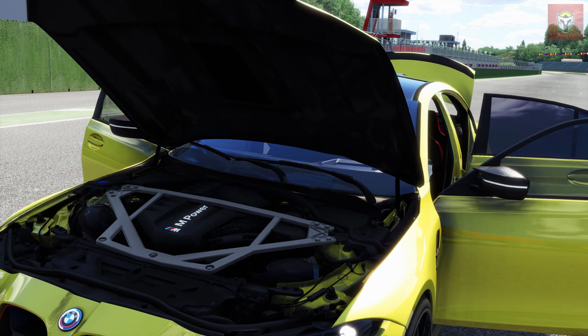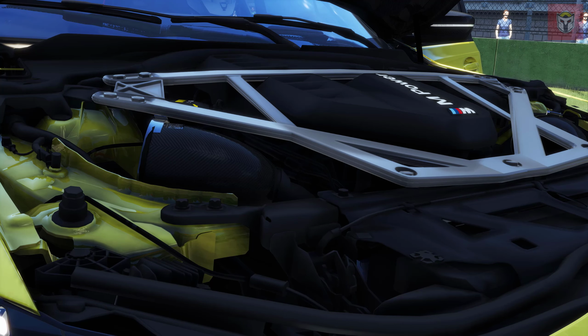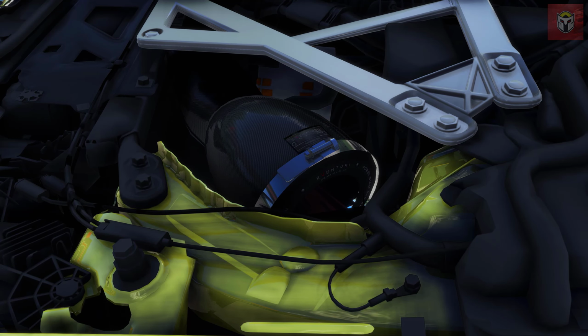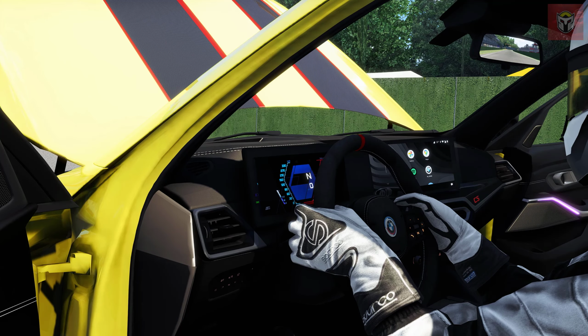Physics are by VR driving, and it comes with a ton of extras as well as all this gorgeous detail on the engine and interior. So this has Android Auto, bucket seats, custom intakes, those Venturi ones, absolutely brilliant. Matt Armstrong has put those on his recent M5 videos.